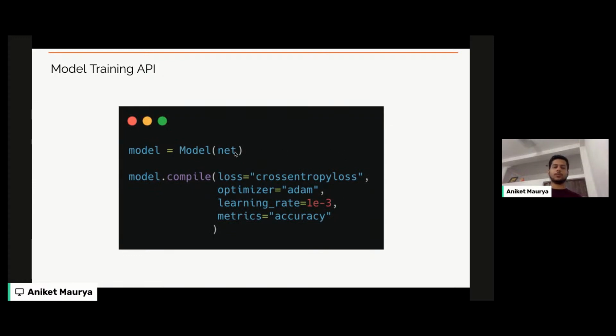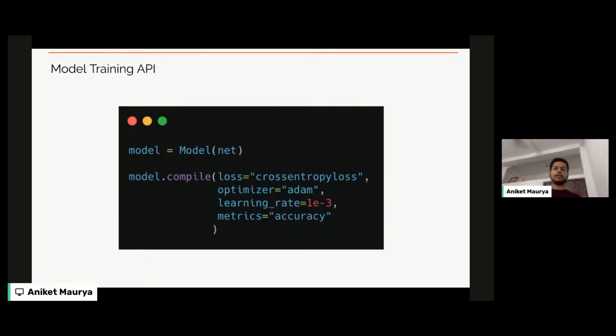Next, gradsflow provides a Model class in which you can put your neural network model, and it does a lot of heavy lifting for you. So you do not have to move your model into a device like CPU or GPU, and you can automatically enable floating point precision or do distributed training. It is powered by the Hugging Face Accelerate library.